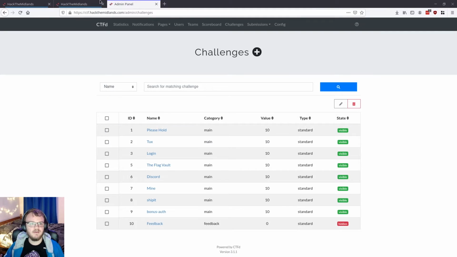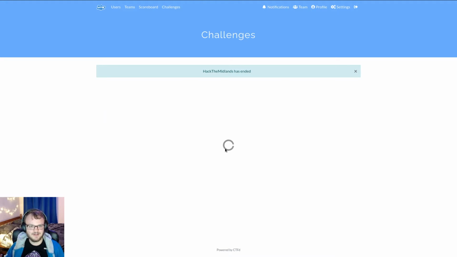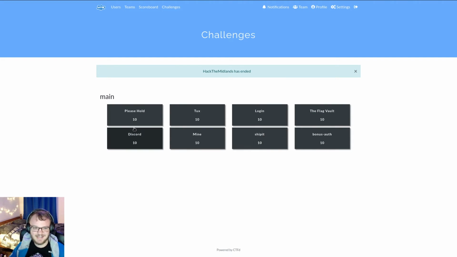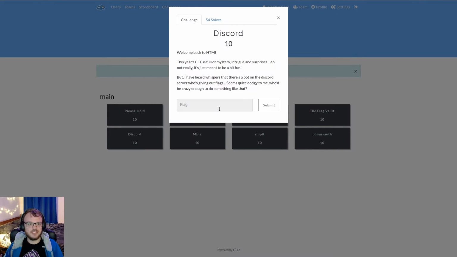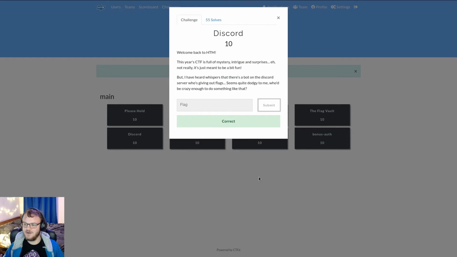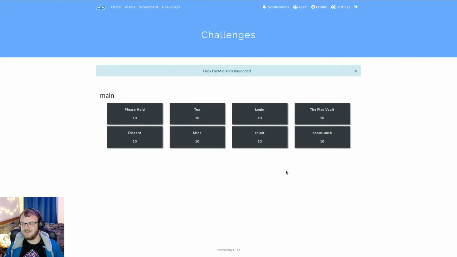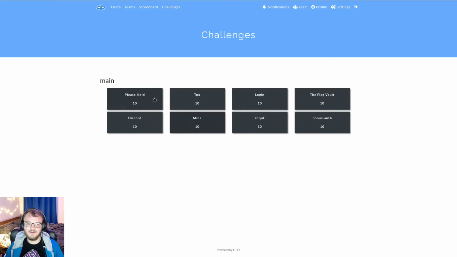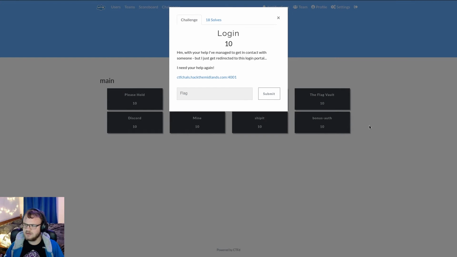Okay, so now, if I go back to Discord, get back to here. Whoa, no dependencies anymore. Wow. That was very secret, right? Okay, so I can't actually solve them because the challenges ended, so unfortunately you can't get points for any of these anymore, which is kind of sad, but you can see if you're right, and you can solve them along. So that was Discord, and when you unlocked Discord, you got to login, right? Was that the next one?